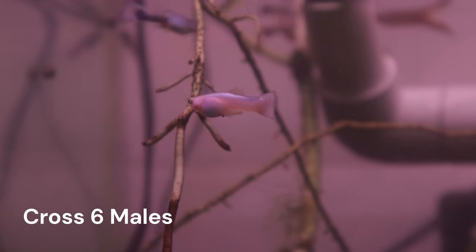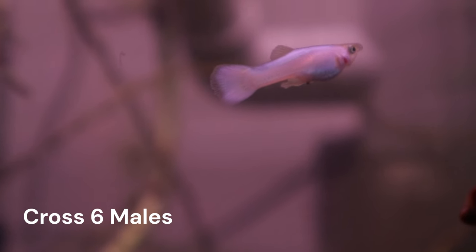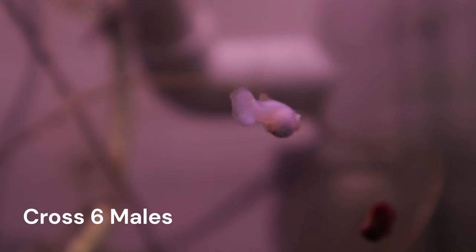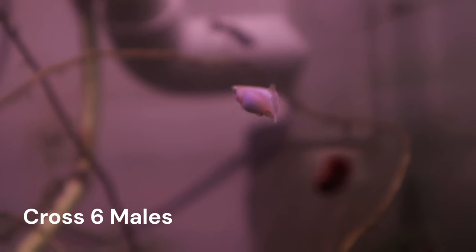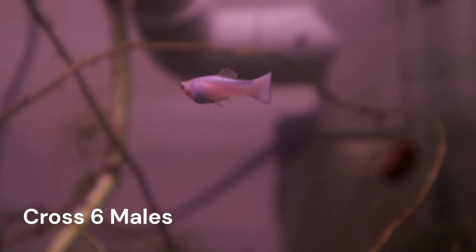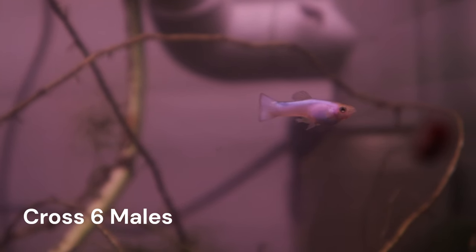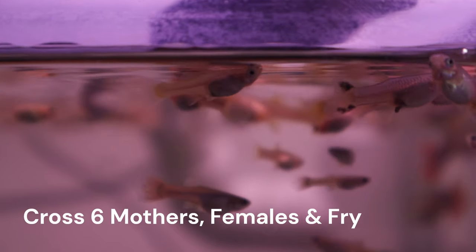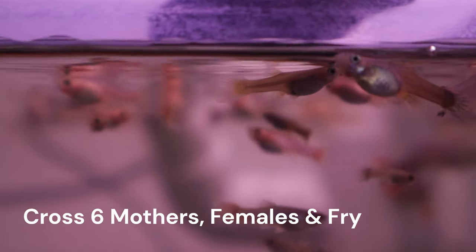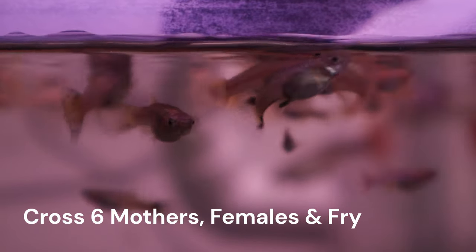But if a lot of it didn't make sense or was confusing, the main takeaway is that we can expect a lot of different color combinations in cross 6. Amid all the combinations, there should be a very small group that shows the all-white characteristic that Gandalf has, plus some white-colored oddballs too. Let's talk about these resultant male offspring. So far, out of the nearly 20 separated males, one or two of them look like they will express the all-white phenotype. It might be a little early to make this call because they are still developing their full colors and look more transparent than white. This is a similar trend that I saw with the males in cross 5, so it does look promising. This is great and it tells us that we are on the right track. There might also be more on the way because I still have a large amount of fry that are still too young to show much color.